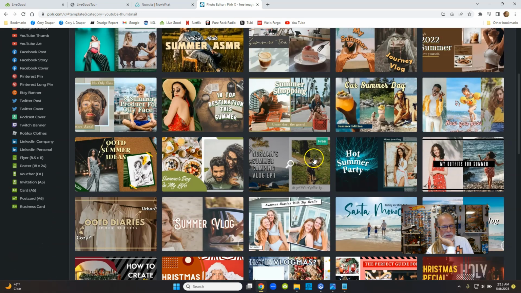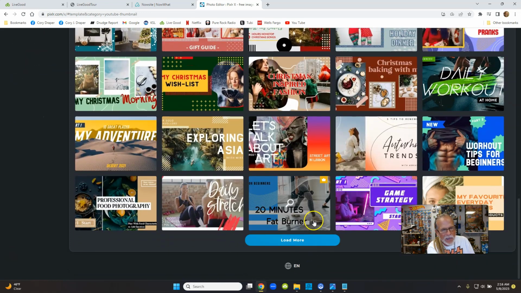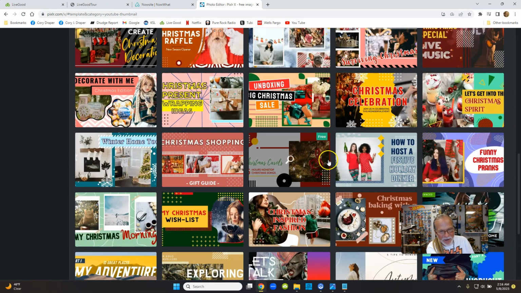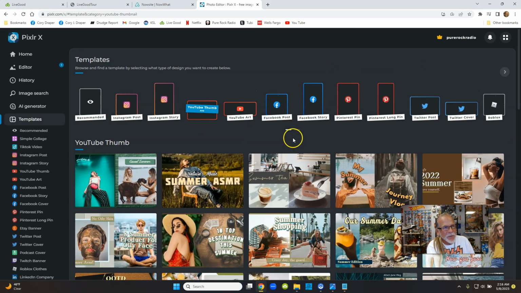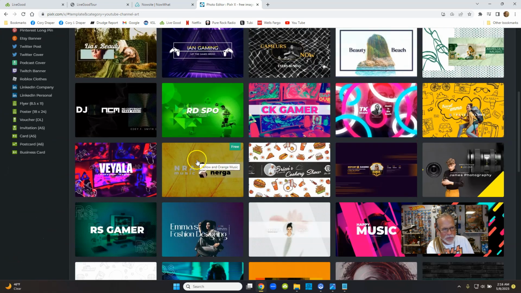But see all these pictures? You can edit every one of these. So if you want a real fancy one, every one of these you can completely redo. But what it'll do is it'll add all these badass things, and you can change them. So for example, and this is one of a billion, you can sit here for hours. It's actually fun. Like I said, don't get caught up here too much. If you're doing business, you'll find yourself 5 hours playing around with this, making badass billboards or banners or thumbnails, whatever you want to call it. So, but right now, YouTube art, I just click that, whatever YouTube art is.